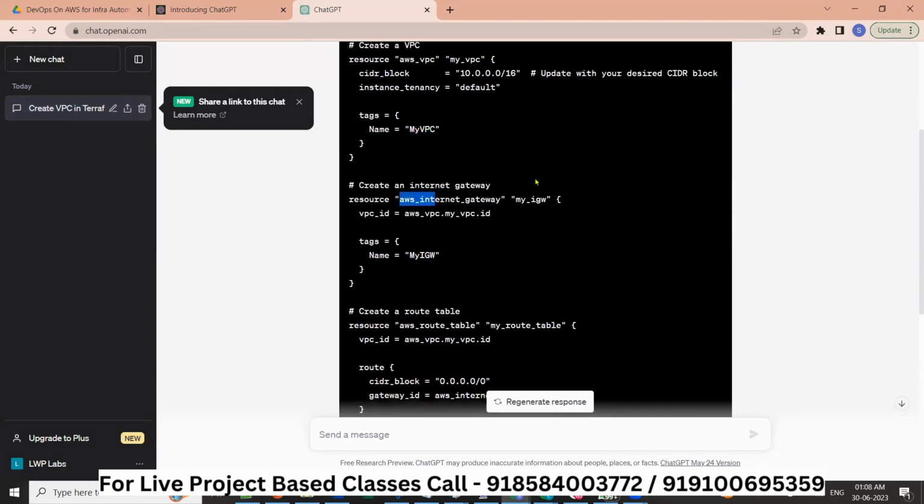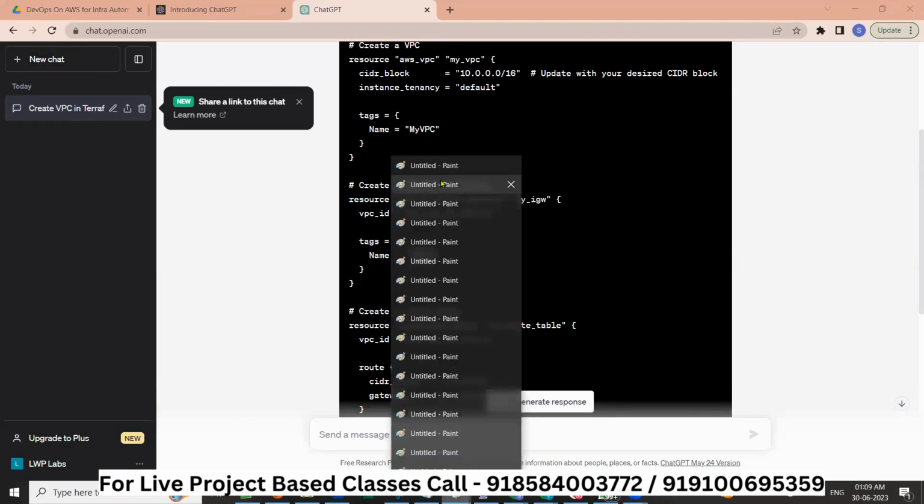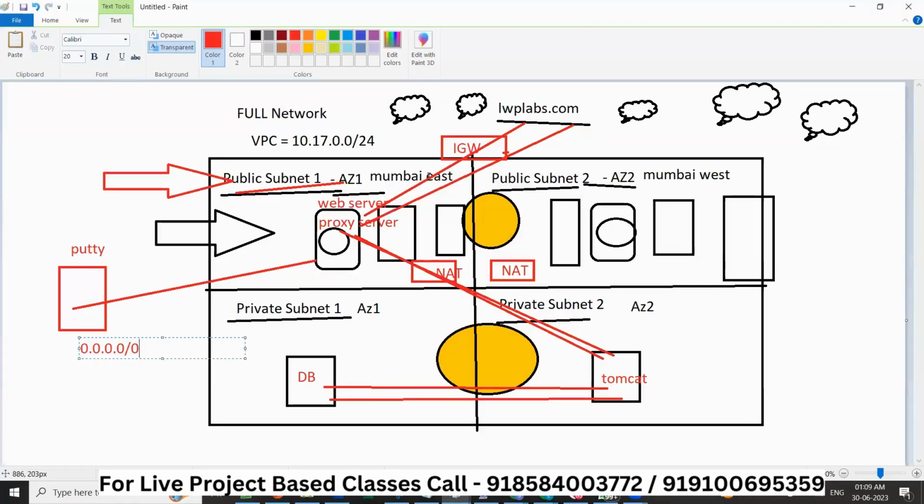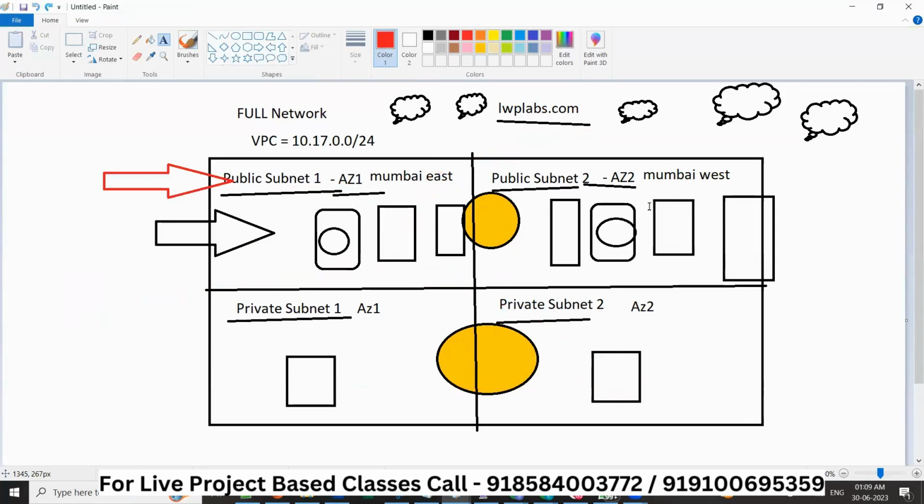Then you give the name of the IGW, which is nothing but an internet gateway. If you see this diagram, to create a VPC we have to create a subnet and an IGW. We need to know the CIDR block, and the IGW needs to be attached to this particular VPC.